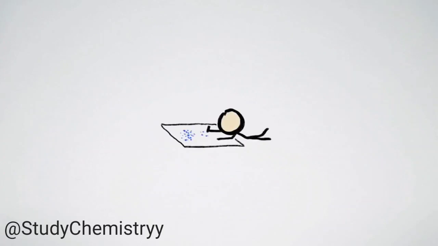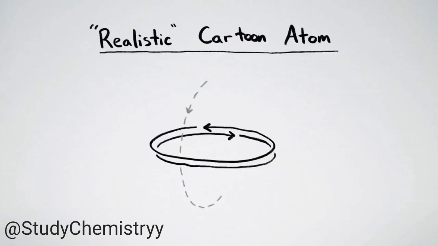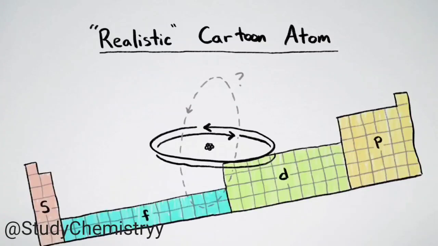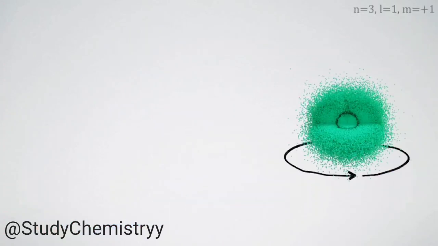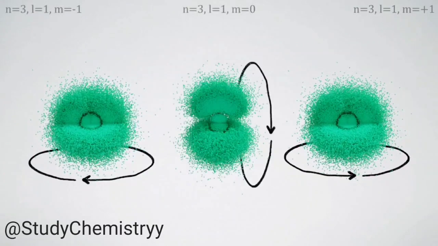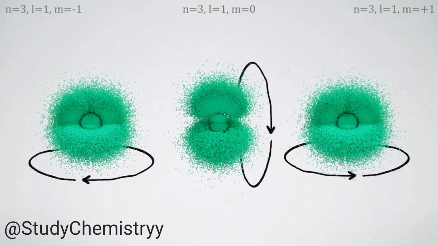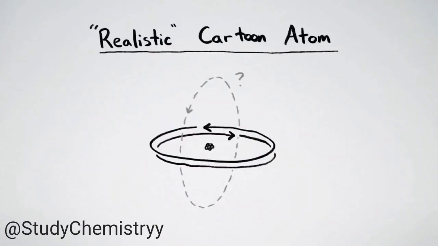Oh, one final thing. I 100% get that these are not easy to draw. So if you want a cartoon representation of an atom that's simple but more closely based in atomic physics, here's my proposal. It's based on the orbitals from the p block of the periodic table. One of them has the electron orbiting one way, one in the opposite way, and in the third one the electron is orbiting the same amount, but around some perpendicular direction, and we can't know which is why the dots aren't moving in the middle orbital, and why I've drawn a dotted line and question mark for the sideways circle.